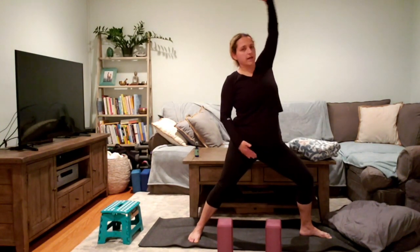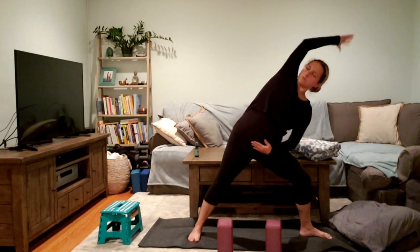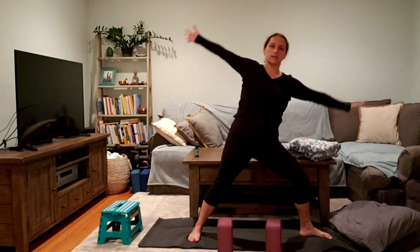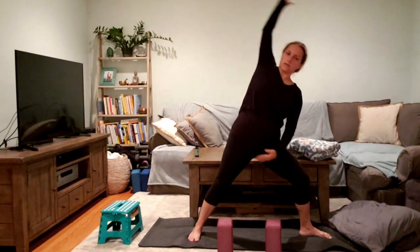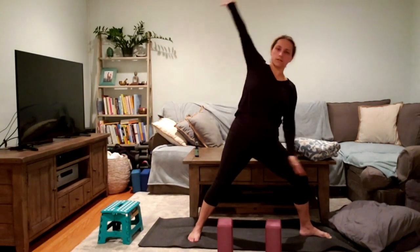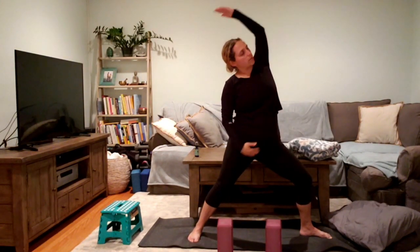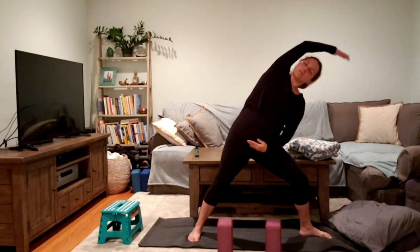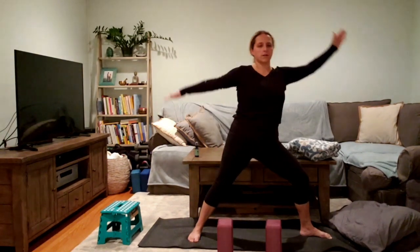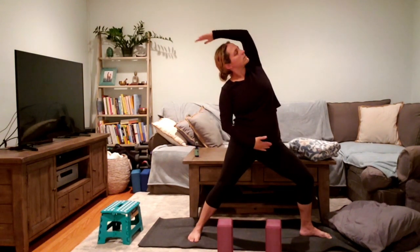Inhaling here, and with that exhale, float that front forearm onto the thigh or onto your baby's home, and moving back and forth like that. Finding this dance, finding an ease with this dance. If you feel comfortable, you can close the eyes and tune in, feel how things feel in the body. Notice if you're holding tension in any parts of the face, can you soften there? Feel the strength through your roots, through the legs, and feel that softness and ease through the upper body.